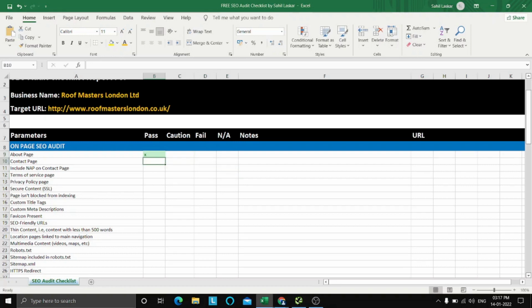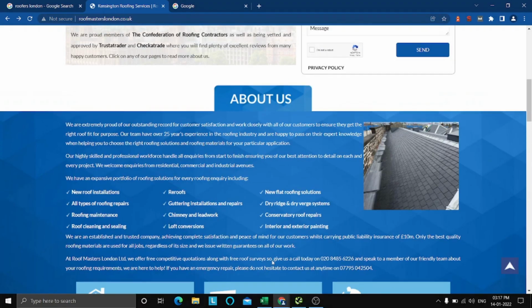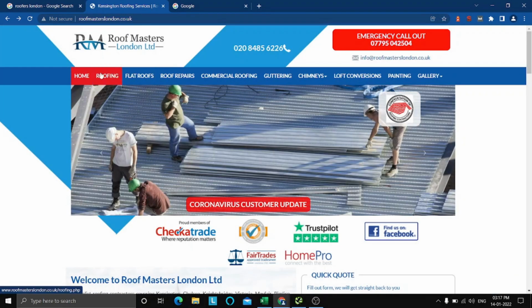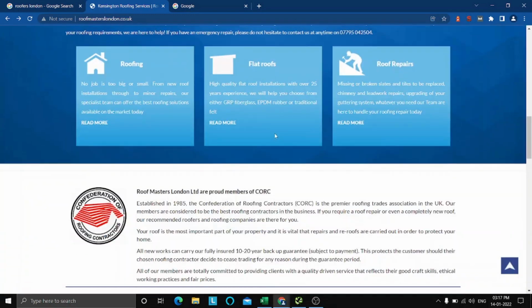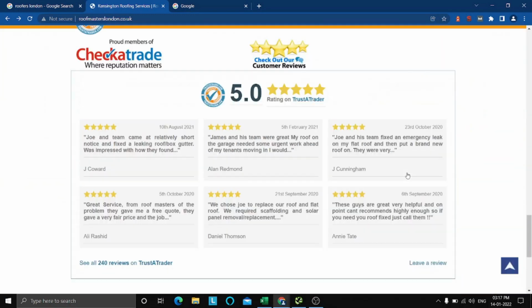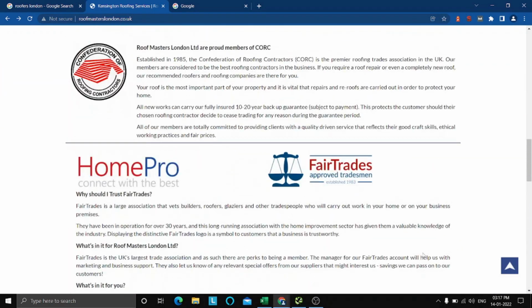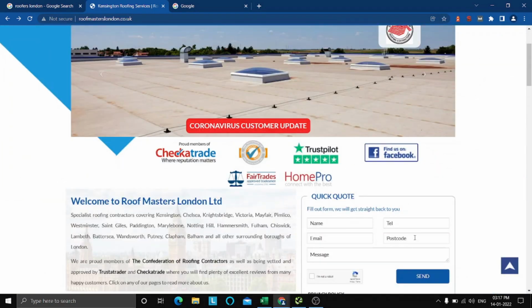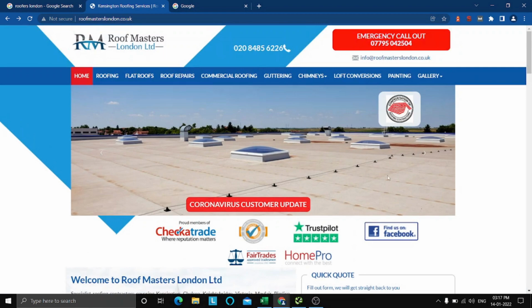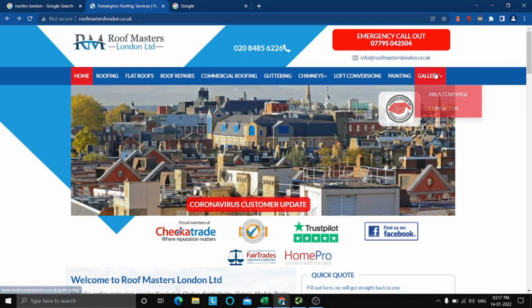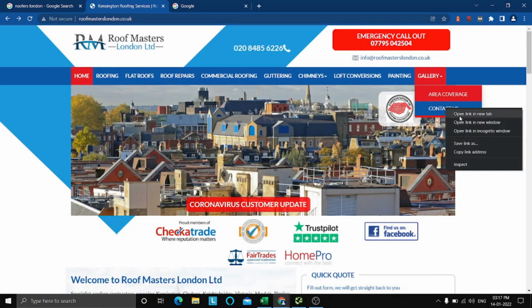Next, contact page. Do they have a contact page? I don't see a contact page, although they have the contact details here, they have the contact form right here. Gallery, here it is, the contact us page.